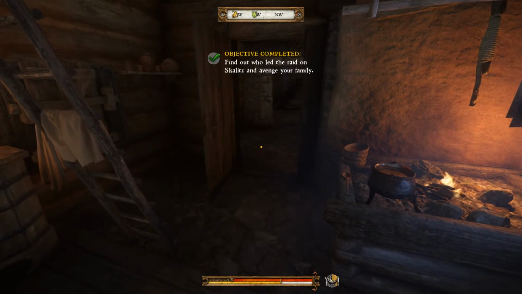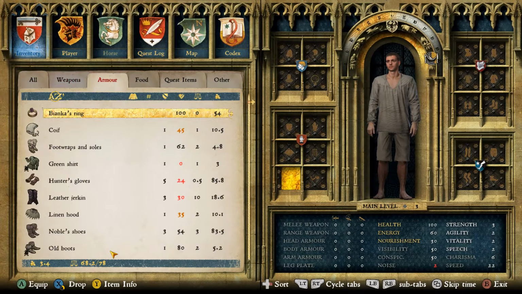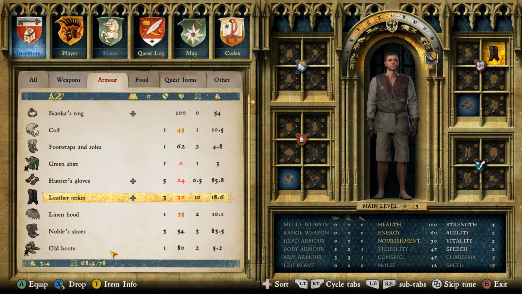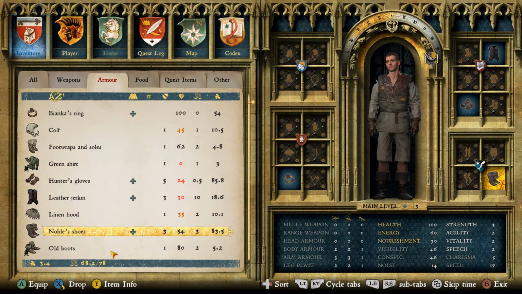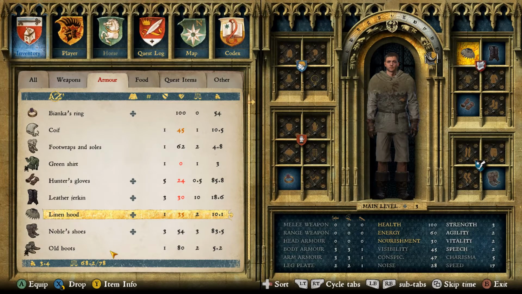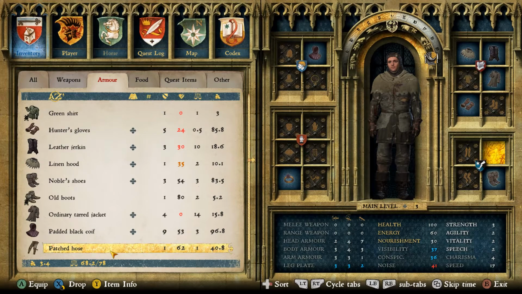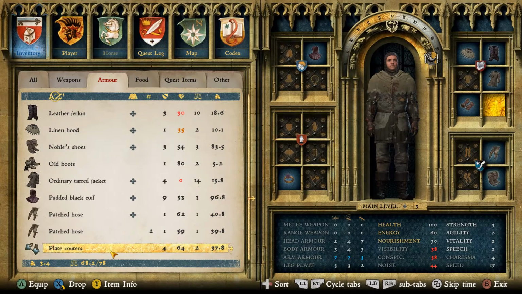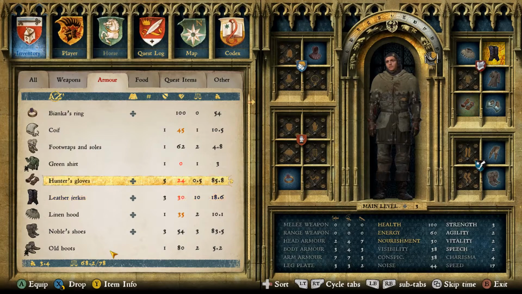And now I need to equip my stuff again. Bianca's ring. Hunter's gloves, I think. Leather jerkin. Noble shoes. Linen hood. What else do we got? Ordinary tar jacket. Padded black coif. Patched hose. Late coaters. Yeah, there we go. I think we have all our stuff on again.